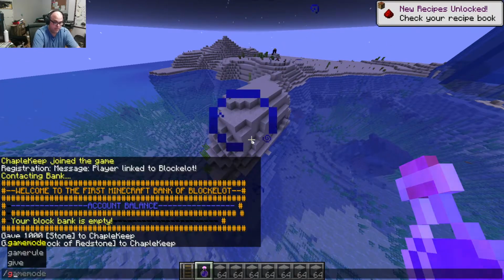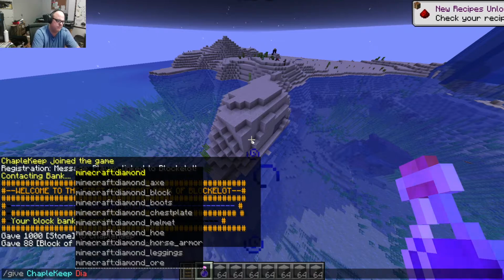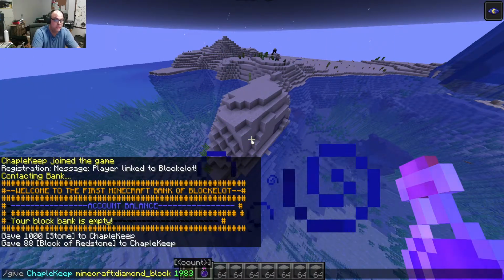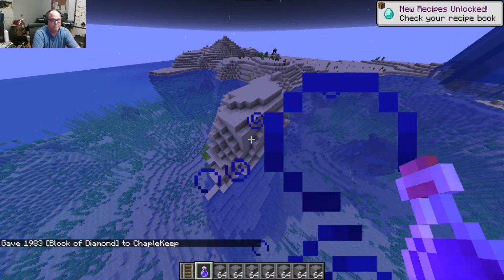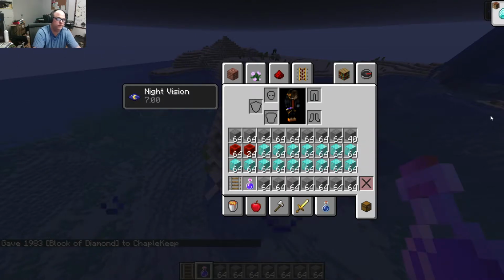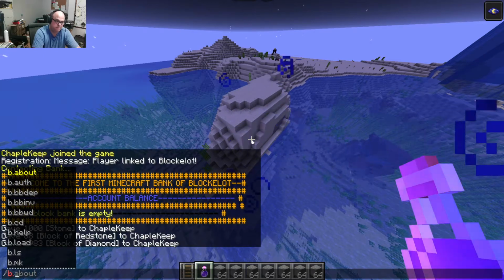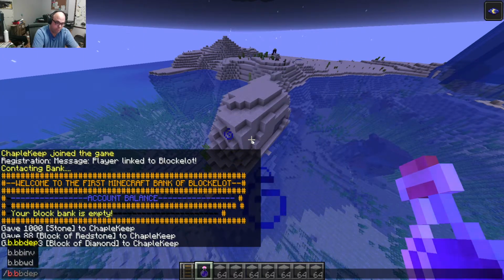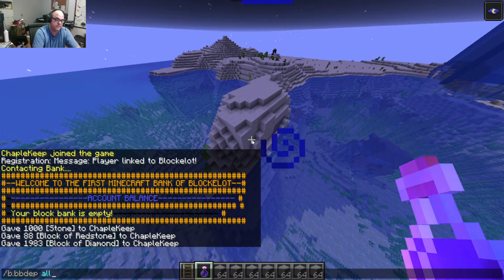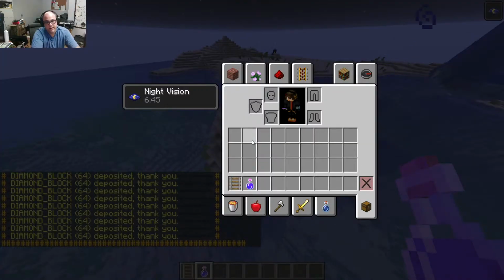And while I was there, I got some, oh, of course, diamond block. I mean, of course, everyone gets diamond blocks. And everyone gets like 1,000,000 of them, right? So if I look in my inventory right now, yeah, we're pretty full. All right, so what I can do is b.blockbank deposit. Well, I can do something like this if I really want to. And boom. My inventory is empty.